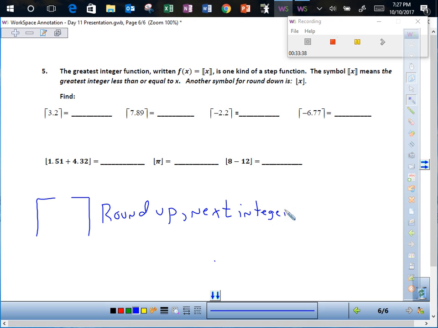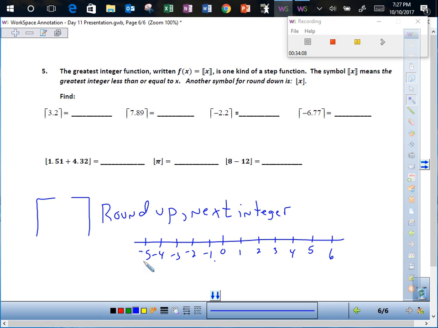What I'd like for you to do is think about a number line. Picture that number on a number line, and then figure out what number's to the right of it. So if I think about a number line, 0, 1, 2, 3, 4, 5, 6, -1, -2, -3, -4, -5.